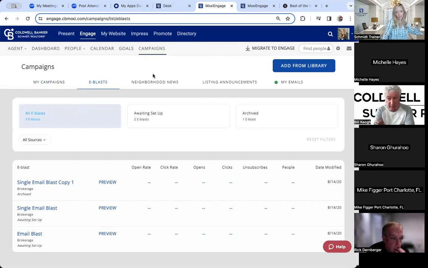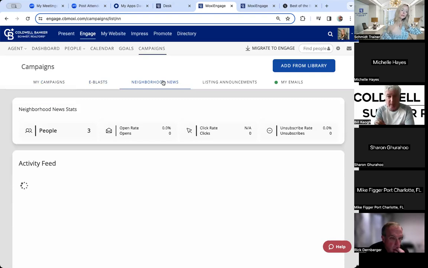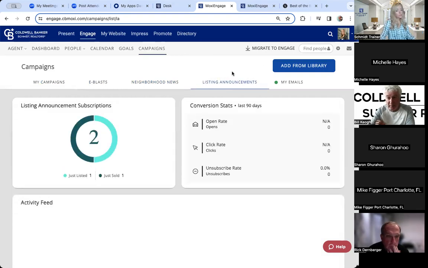The next section here, you guys might not even know is here. In addition to tracking who is actually receiving your campaign material and opening it and whatnot, you're actually able to see the same data for the neighborhood news and also for listing announcements and sold announcements. So in Moxi Engage, you have an opportunity to sign them up for neighborhood news, which is an analytical report of, let's say, one's street or city or house. The reason that's good is it's not just generalized sphere marketing in the sense that it's just general information. Neighborhood news is specific information about, let's say I did it for my zip code.